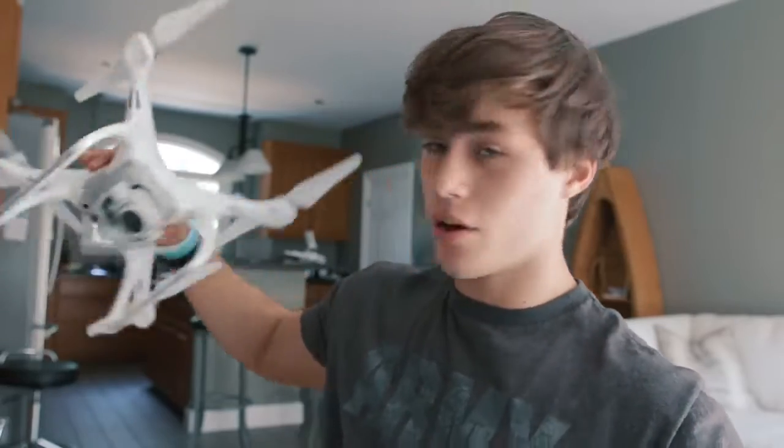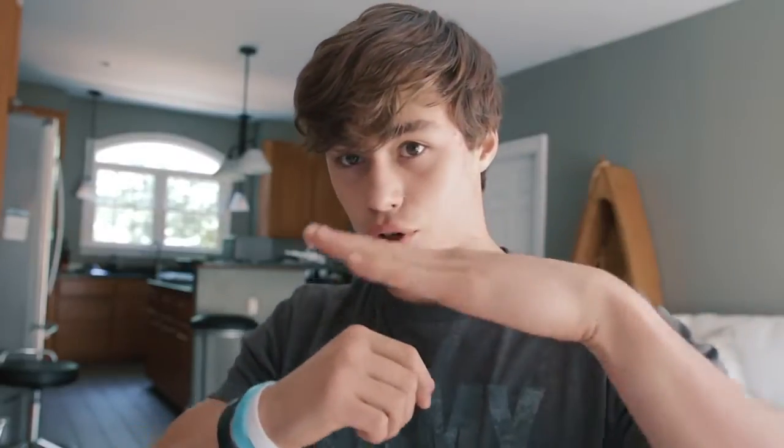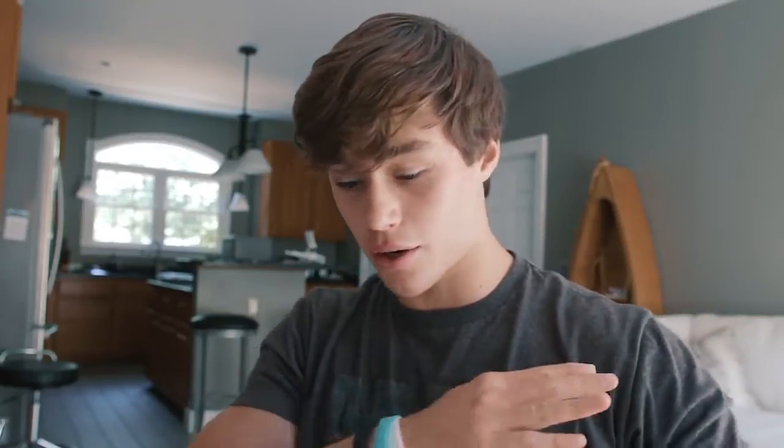Alright, so as you guys just saw, I unboxed the new Phantom 4 drone, and it's actually funny because when I was on the West Coast tour, that's when I ordered the drone. So when I came home, a few weeks ago, that's when I unboxed it. I started flying and I noticed that the horizon was crooked because the gimbal, aka the cam, wasn't level to the ground perfectly, and I couldn't fix it no matter what I did. So I sent it back to get it returned, and this is the brand new one that I finally got.